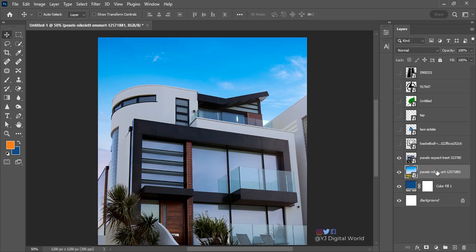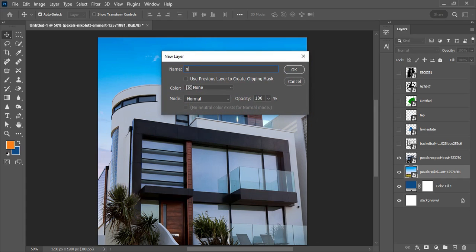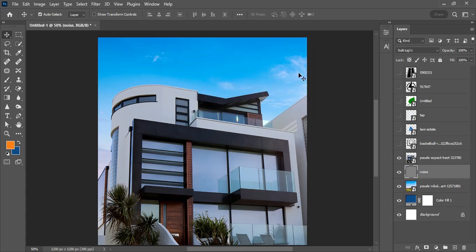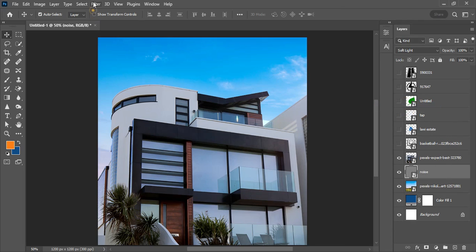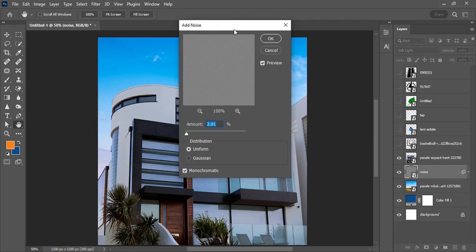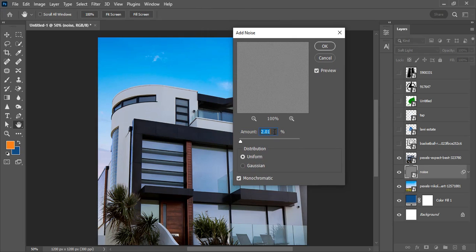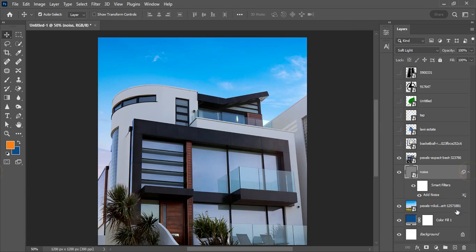to the background. So I hit Ctrl Shift N on the keyboard to create a layer and call this noise. Change this to soft light, enable the 50% gray and click on the OK button. I'm trying to create a custom new layer. Okay, so I'll right click to convert this to a smart object and go to filter, noise, add noise, precisely. So I'll be setting this to this amount precisely. I don't need it to be too harsh on the background. Now I'll click on the OK button for that.